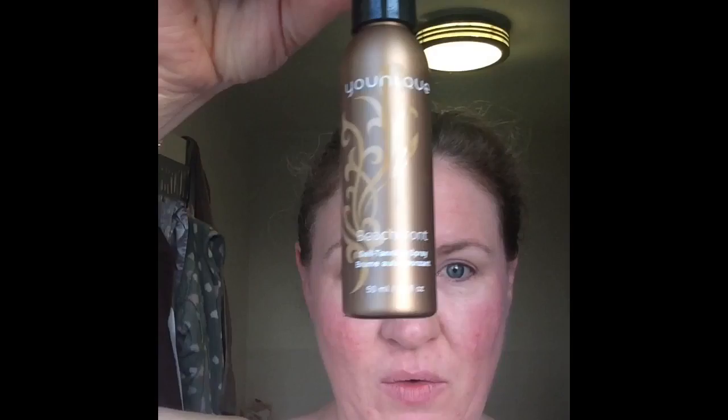Welcome to my bathroom where I'm going to be doing a quick demonstration of Unique spray tan. One of the best things about this is the fact that it's liquid and goes on really quickly, lightly dries really quickly — I'll probably put my moisturizer on within about 10 minutes afterwards, so I don't have to feel like I'm drying up like a prune overnight. I am going to do this one overnight and it won't stain my sheets, which is really nice.